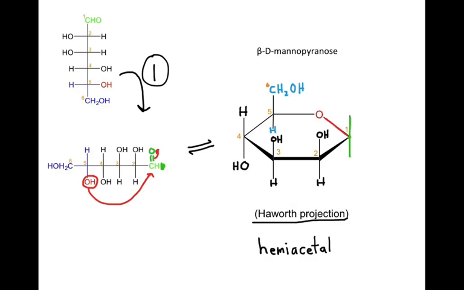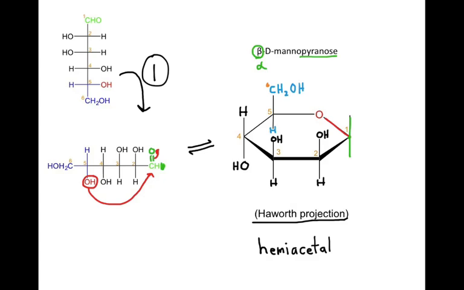And if you notice, the OH here, there wasn't an OH, it was the aldehyde. We've just formed an OH in the process of closing this ring. And where the alcohol goes is determined by this letter beta here. So there's really two choices. You can have an alpha pyranose or a beta pyranose. And in this example, I asked you to draw the beta pyranose.